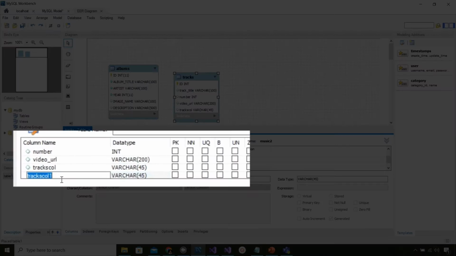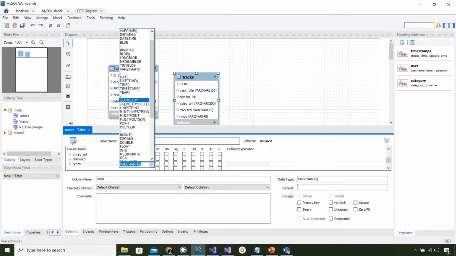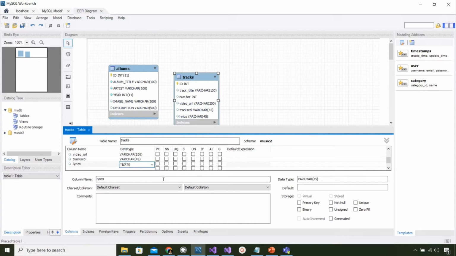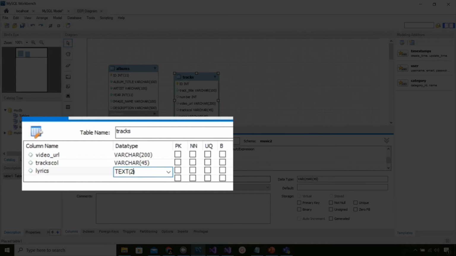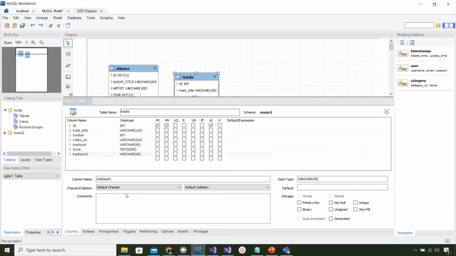Let's add a lyrics column. So the lyrics will be all the words to the song. And for some reason we might want to print that to the screen. So lyrics could be really long. So look at all of the options for our different data types. There's a lot of different options for choosing a text field. I'm going to choose the one that has text and parentheses, so I can specify that it has some number of items. Let's say 2,000. Is that enough letters for a song? I think it might work. So we'll use text. And then that's the last one we're going to put.